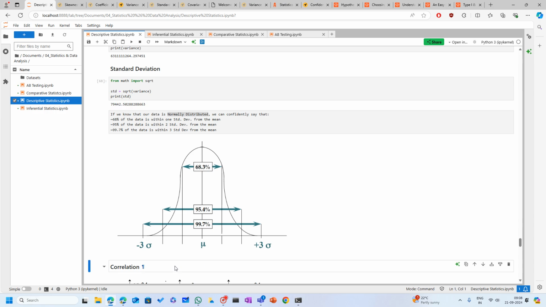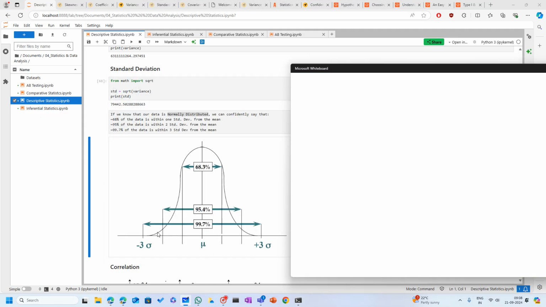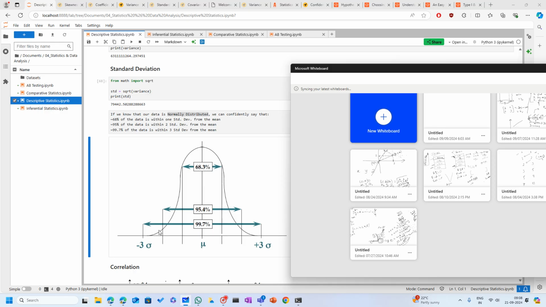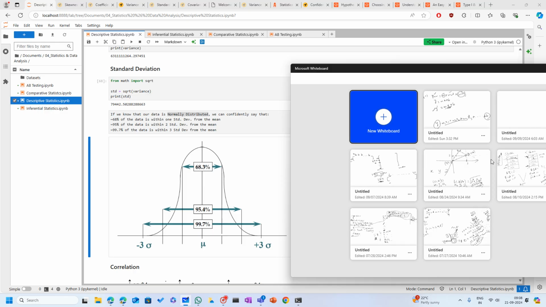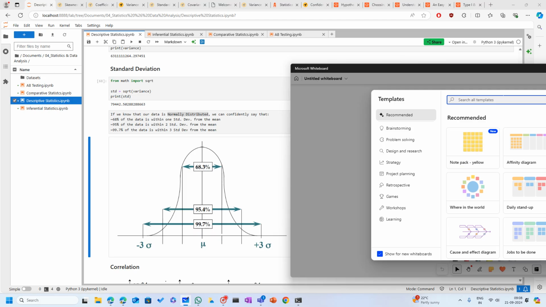There was another interview question, I just remembered, where this plot was given, and these percentages were not given, and only this left side area was shaded and pointed as A. I will draw and show you. The question was, what is the percentage of users who will fall under this particular area? The answer is roughly 2.5.